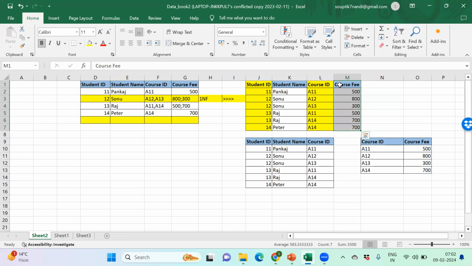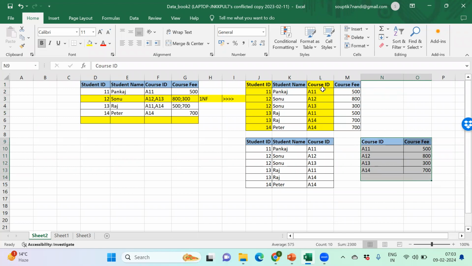So if a column does not have full dependency on the primary key, then we can segregate the column into a separate table. As I mentioned, course fee is totally dependent on the course ID. So we can segregate course ID and course fee into a separate table.